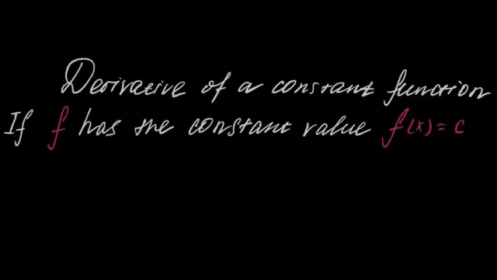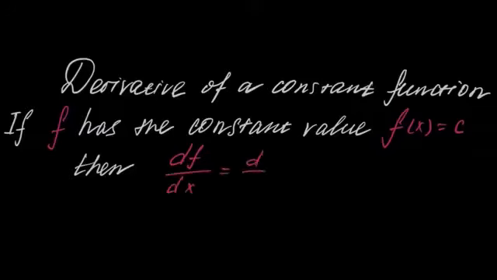Mathematically, the derivative dy over dx is the limit of the difference quotient as h approaches 0, which would normally be the limit as h approaches 0 of f of x plus h minus f of x, all divided by h. However, since f of x equals c and f of x plus h equals c for all x and h, the difference f of x plus h minus f of x is always 0. Therefore, when you divide 0 by h and then take the limit as h approaches 0, you still get 0. This gives us the derivative of a constant function, which is 0.